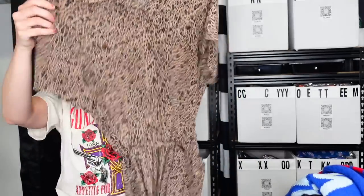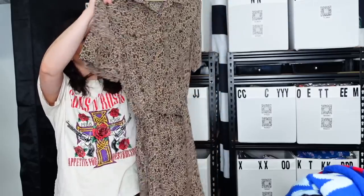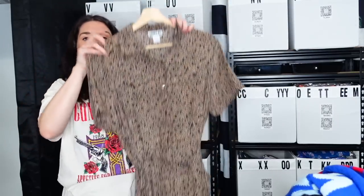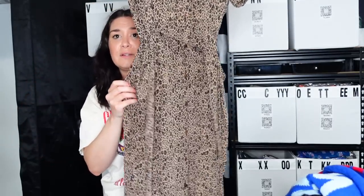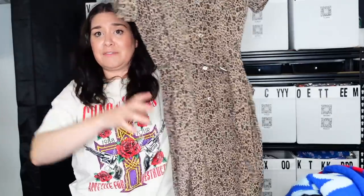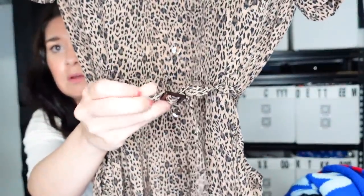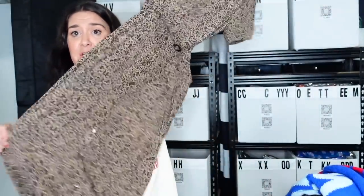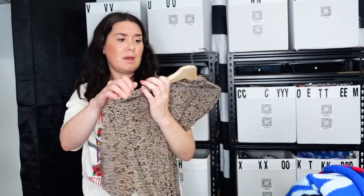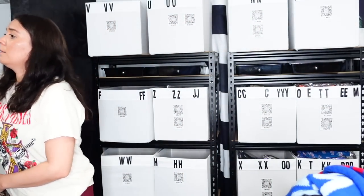I'm going to try this on. I don't know if I'm going to sell it. This is 100% silk. Size 12. Bobby B. 100% silk. Look at this dress. 100% silk. Is it maxi? Yeah, maxi length. It has these deep pockets off the side, and then it has the belted waist. This little mini belt. Oh my god, isn't this precious? It's 100% silk. Bobby B. I don't know her, but I love her.